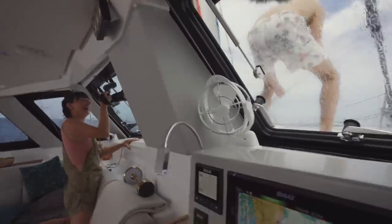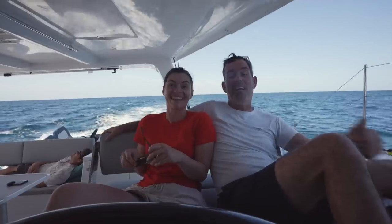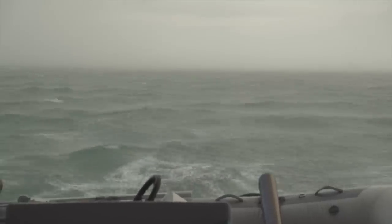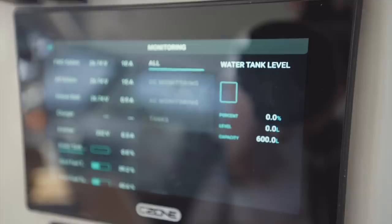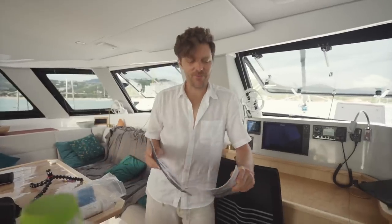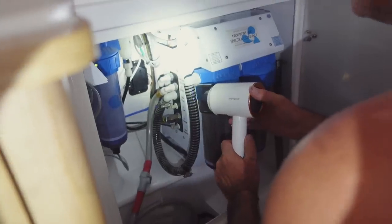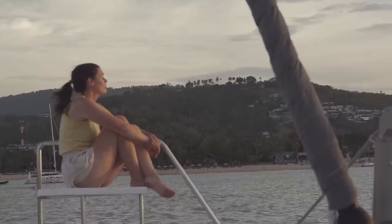We've got two crew on board — very excited to have them here. Wow, it's been quite the day. You're practically a brother in the show at this point, so thanks Nicky. Well done — you made it through the day. The water tanks are at zero and nobody even lost their cool. We have a small problem: the watermaker isn't putting water into the tank. This is issue 995. I was just saying to Nicky — I feel like there's been a baptism of fire getting back into boat life. That was absolutely perfect.